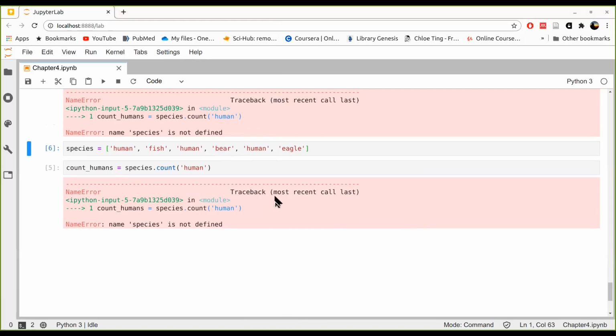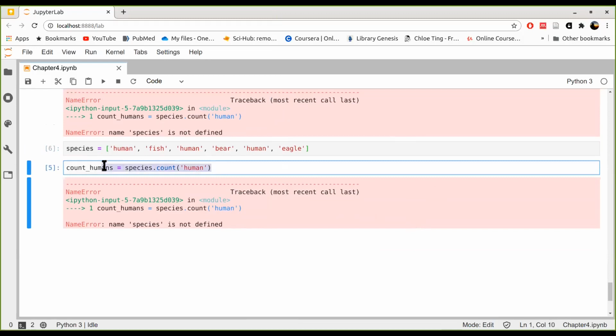Oh, okay. So because Jupyter Notebook works in blocks, you have to add that second line in the same block as the other one, because now it doesn't know where you got species from.